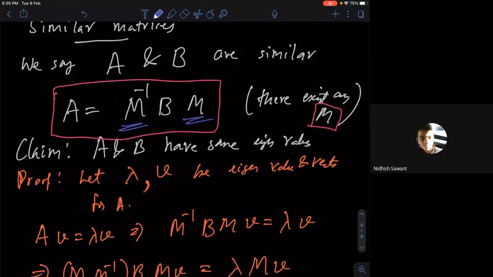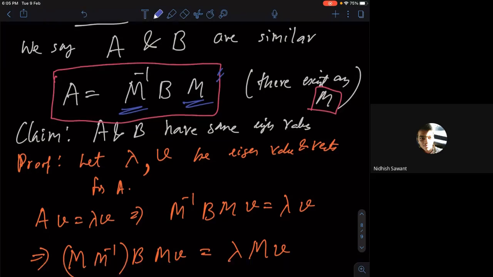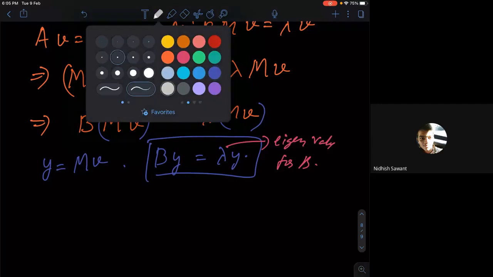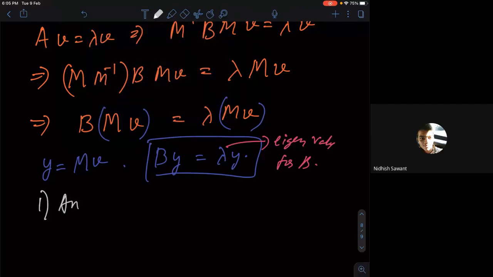So this theorem is the idea of the notion of similar matrices. This is a very important tool to find out the eigenvalues. That's a crucial factor. Okay, now once you have this, so this is one. What we have just now seen is an application of similar matrices. So let me tell you another thing.